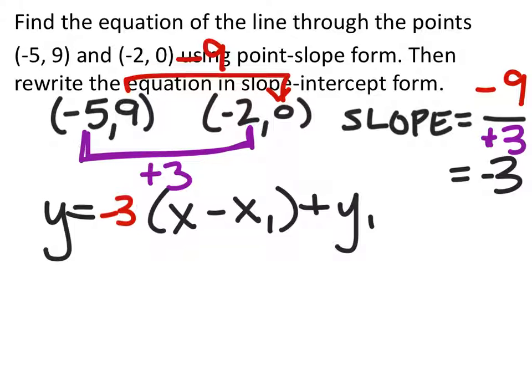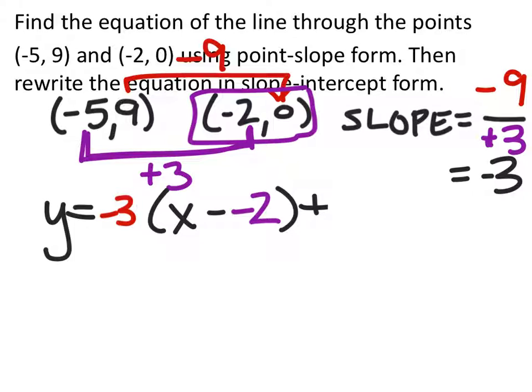And once again, since I'm going to be using this point -2, 0, I simply need to go in and replace the x1 value with the x value, which is -2. And then I'll replace the y1 value with the y value that we have, and in this case that is 0. Now that I have this, the first thing we could do is get rid of that 0, because that's the identity property there. The other thing we're going to want to do is to change that to a big fat plus, because it was minus a negative.